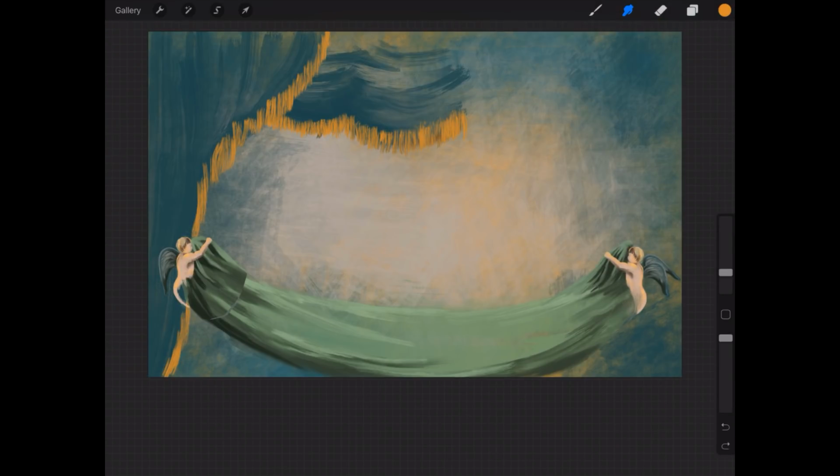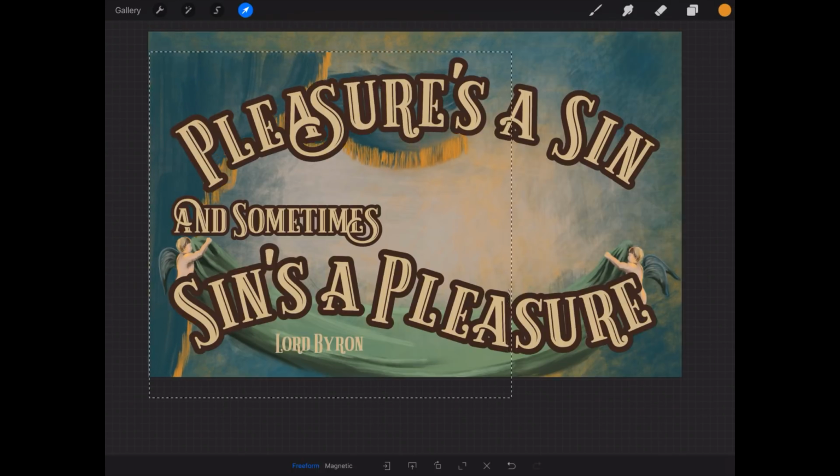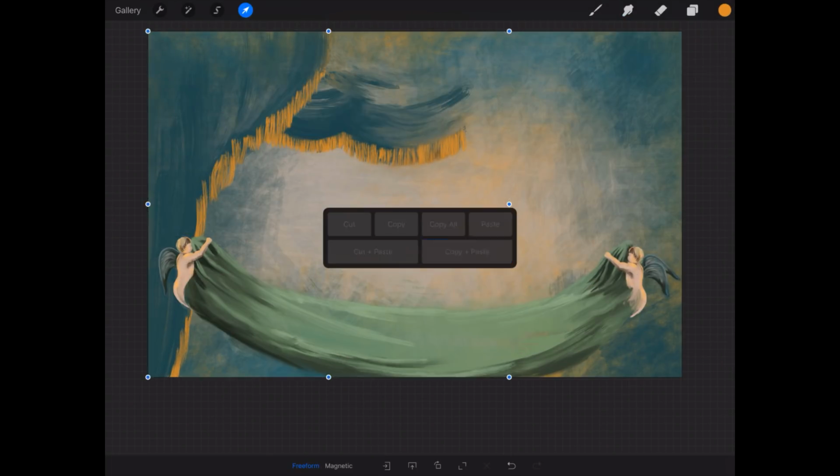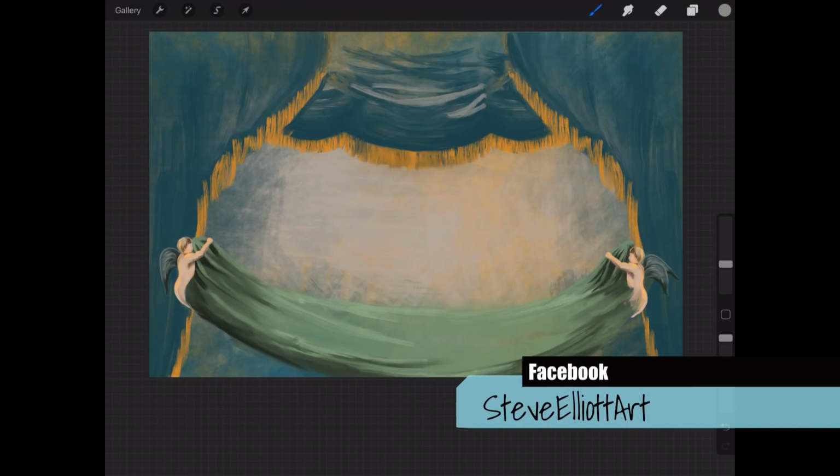What I'm doing here, I turn the lettering off, and I painted half the curtain, and at some point I will duplicate that and flip it over. There we go, save me having to paint it twice. A little bit lazy, but hey, this is digital. That's what we're doing it for.